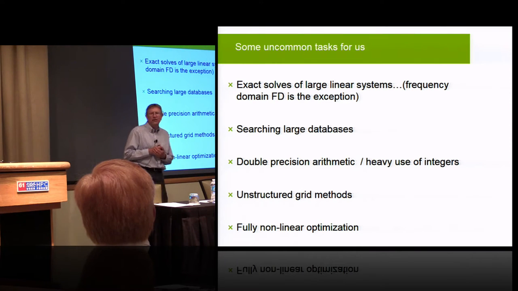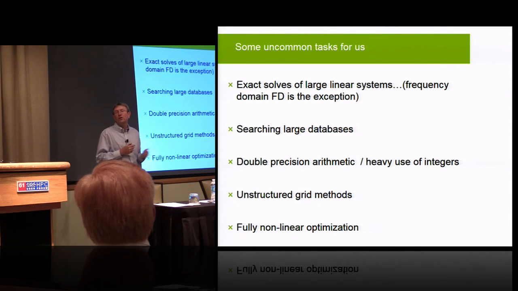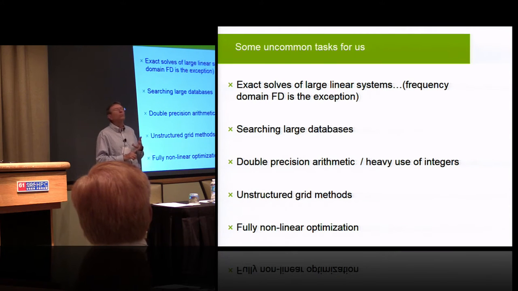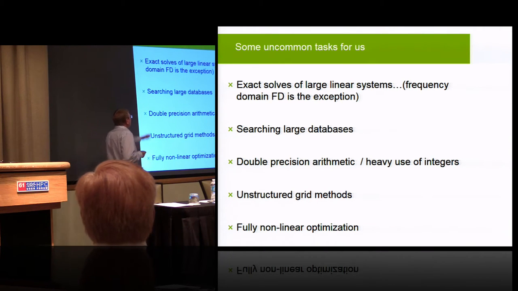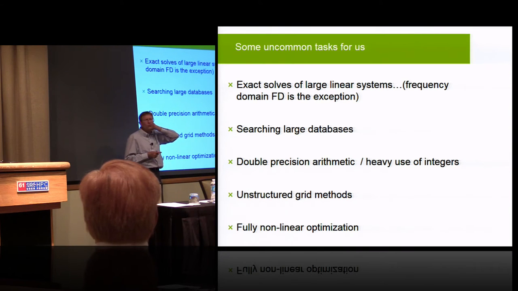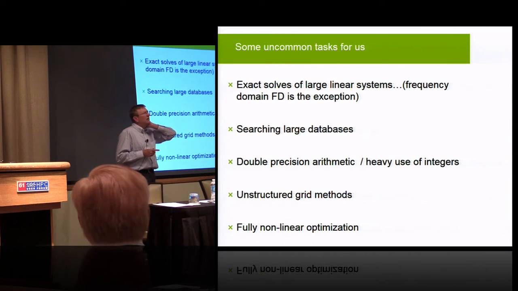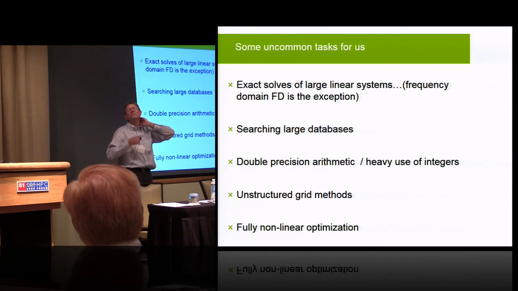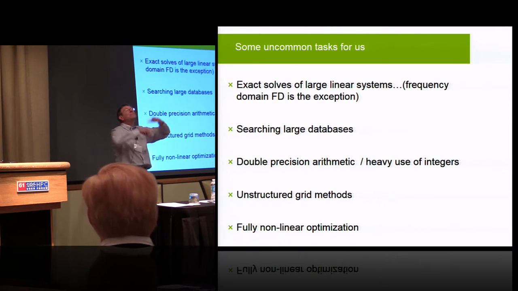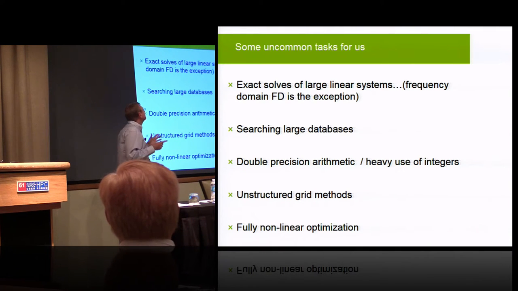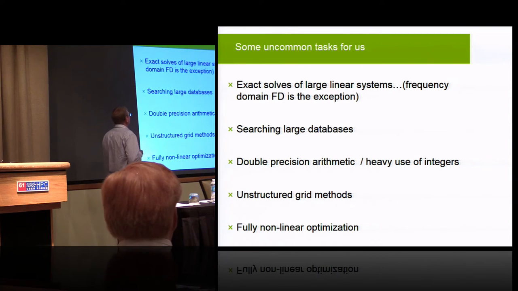What we do not do a lot of. We do not do a lot of exact solves of large linear systems, right? That's no finite elements, not typically setting up problems as dense optimization or linear programming type problems. So we're not solving dense L1 or L2 problems. Just generally don't. They're just too damn expensive at the scale that we're using. There are people in the geophysics world that do database stuff. Generally, I try to kill that as fast as I can find it. There are some old processing systems out there that have database-like constructs associated with them. God, I hope I can kill those things off before I'm done in this business.